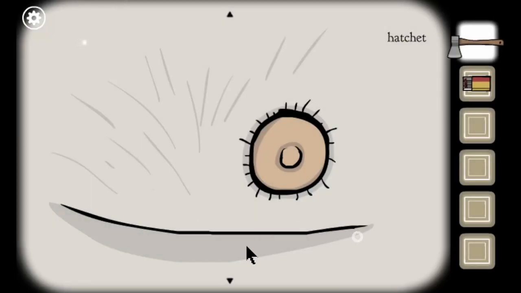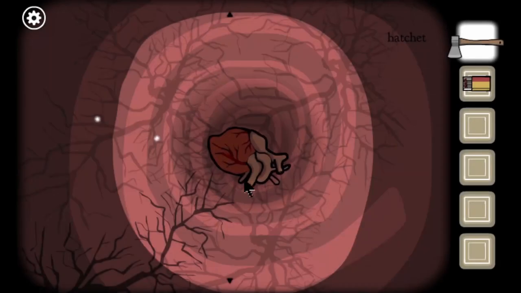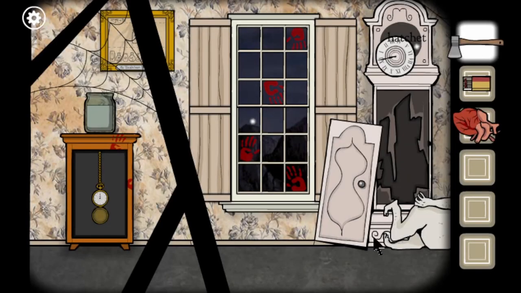So, what is this line here? I guess we just knock knock. Alright, well, there's the heart. Oh, we're traveling through his body. Are we on the magic school bus? How are we doing this? I guess we gotta grab a tooth.